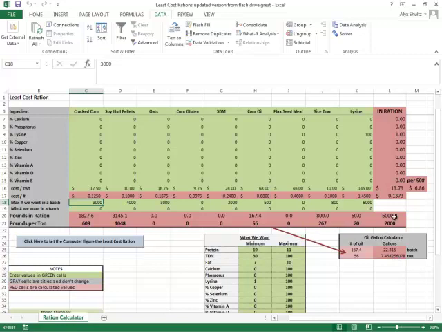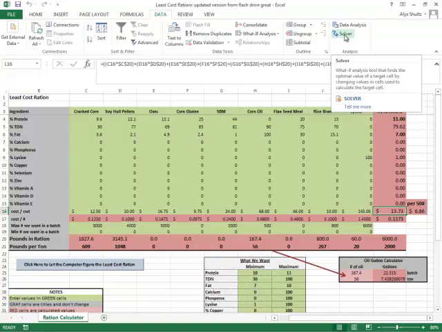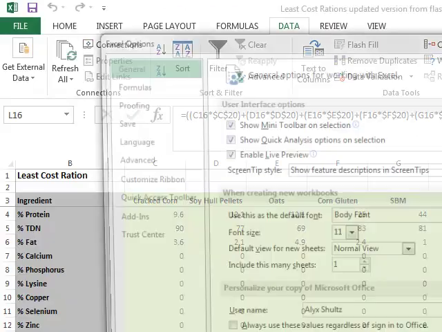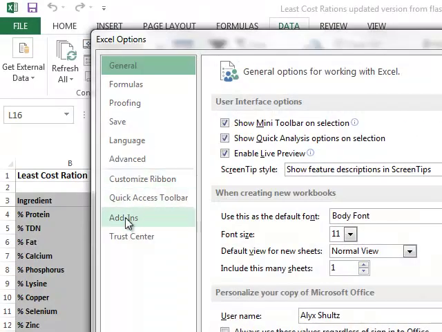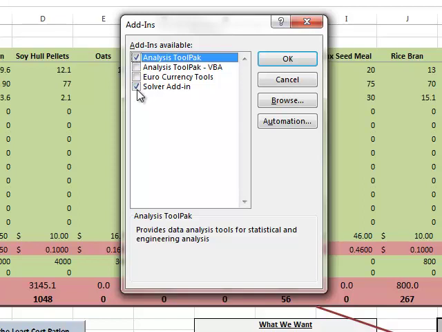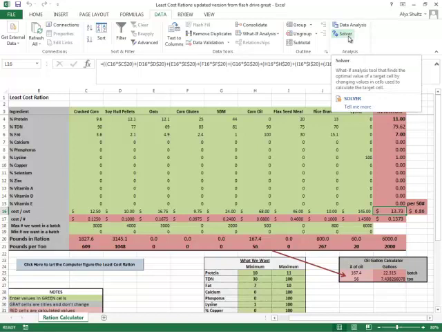Now, the way this program is set up, it solves for minimizing our cost per hundredweight. So, how does it do that? We're not going to spend a lot of time belaboring this, but I wanted to show you this. This is done by using the solver when we design the Excel program. So I'm going to click on solver. Now, if solver doesn't show in your version of Excel, you can click on File, Options, Add-ins. Then down at the bottom where it says Manage Excel Add-ins, click Go. And then in this box, you need to click the solver and click OK. And that'll bring up on the data tab, this button on the right called the solver.